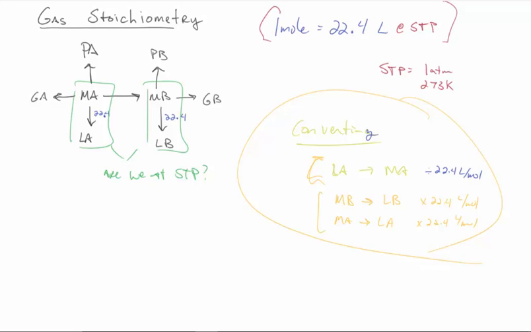So the real question becomes, what do I do when I am not at STP conditions? Okay, and so the very first situation we will look at is, say, I'm at non-STP conditions, and I'm going to start with liters of a gas. So I'm starting at liters A, right? And I'm at non-STP conditions, so I'm at some other pressure than 1 atm, some other temperature other than 273 Kelvin. So what do I do? Well, in all of your stoichiometry, if you're looking at the stoichiometry map, to convert to anything else, I have to go from liters A to moles A. So now how do we do that?